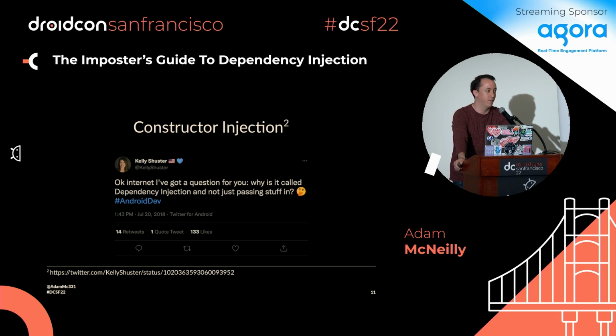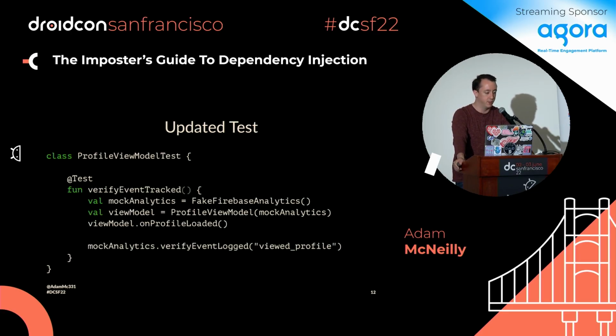Our class depended on Firebase. We needed to inject it. Those words make sense. That's their English definition. But they are big and scary, so they make it sound worse than it is. And dependency injection does get a little more complicated, which we talk about later. But its core fundamental can be talked about in just a few minutes. And let's look at how this updates our tests now, which is really nice.